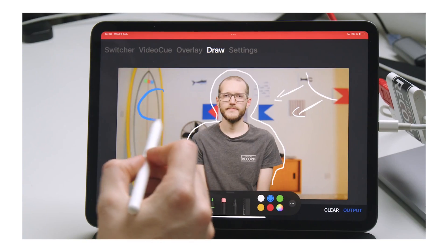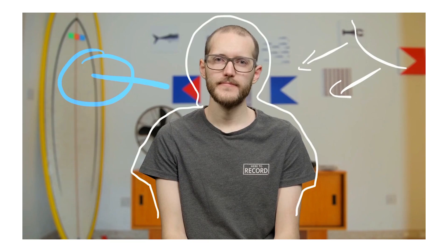Another thing that you can do, which I found on the 'Here to Record' YouTube channel, was how to draw on your ATEM. When I saw that video, it intrigued me because I've always been looking for some type of Telestrator application, but most of them are really complex to set up and don't work as easily as I want. I really want something that's simple and plug and play, and I'm going to show you how I'm able to do that — thanks to that video.